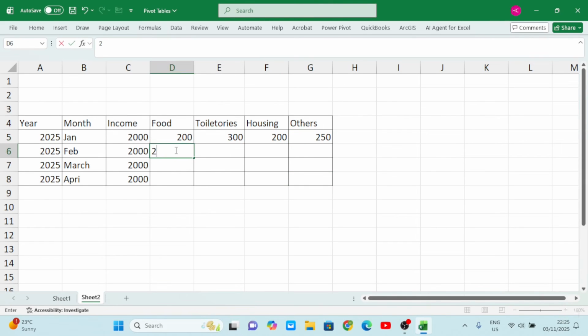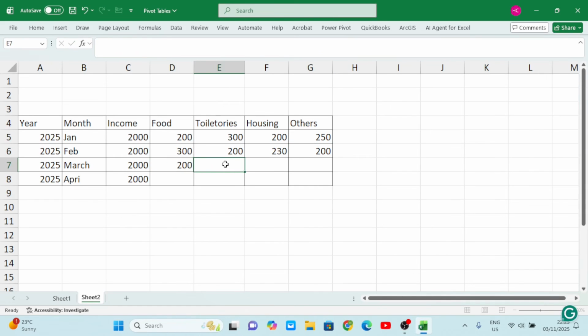And then let's see here for food. Now things are very expensive. You spend this for food, for toiletries you spend 200, sorry. And then housing, maybe your landlord increases your rent. Now it's 230. Others, things are difficult, other family issues and all what. So this is 200, right? You come here again, 200.